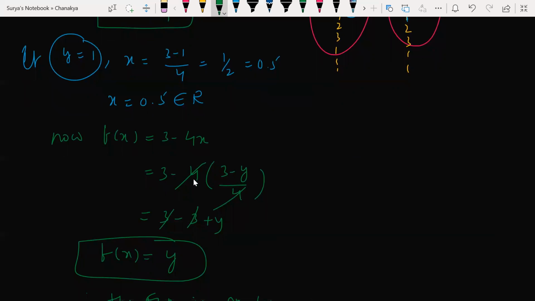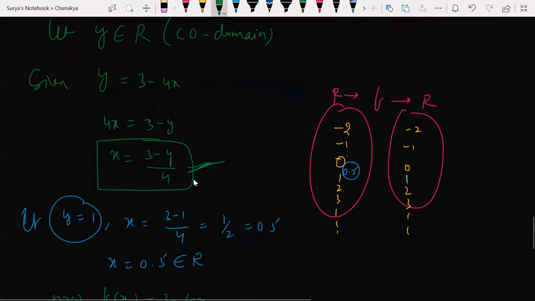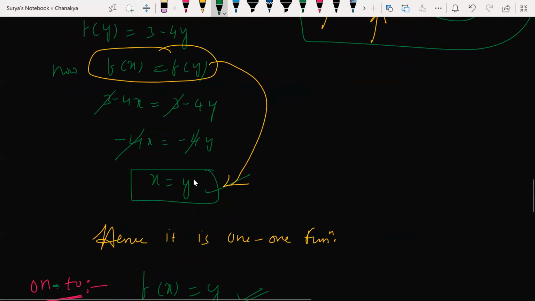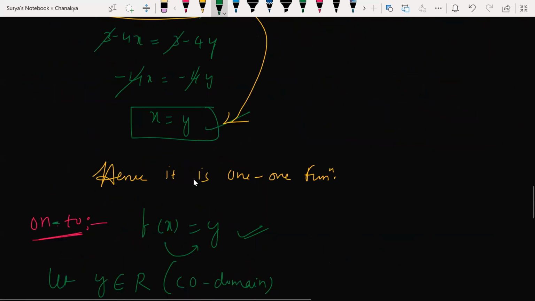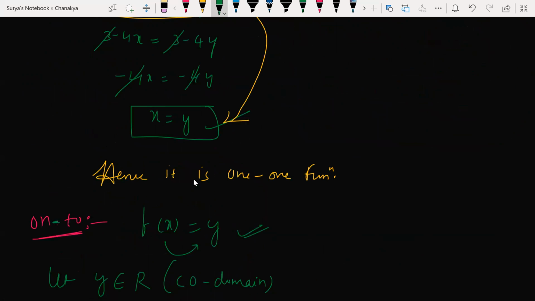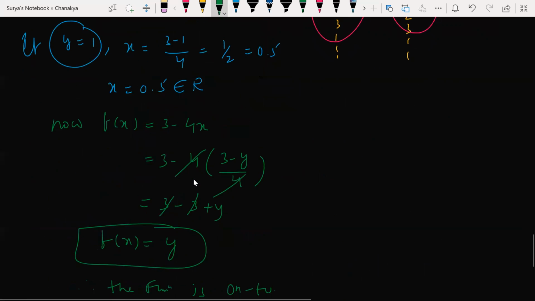For every question, whatever they ask in the board exam or wherever, from the board exam point of view, you have to write like this. For the JEE point of view, they will not ask you this type of question in JEE Mains. The reason behind going through all these questions is to understand the basic stuff and strengthen your basics, so that we can feel the questions. Otherwise, there will be no feel, no understanding in JEE Mains questions. As simple as that. Hope you all got this point.